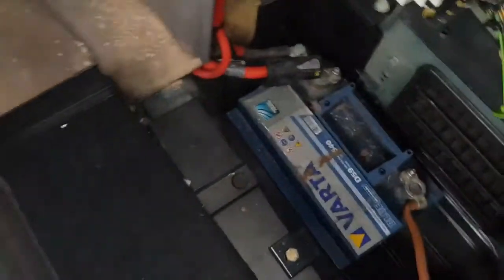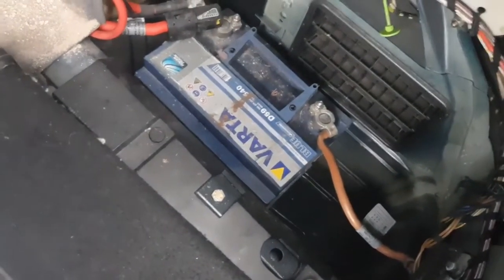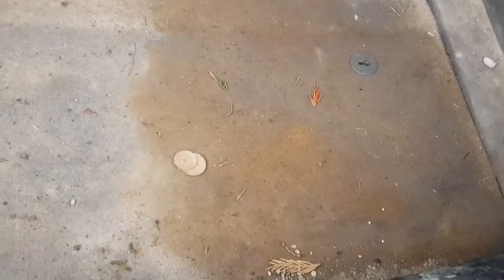Now, if we check the battery, that to me does not appear to be the correct size battery. Typically a 2.5 or 3 litre BMW should have a longer sausage-like battery, even though it is Varta, so it's a good brand. But look at the state of the boot area, just filled with damp and dirt.